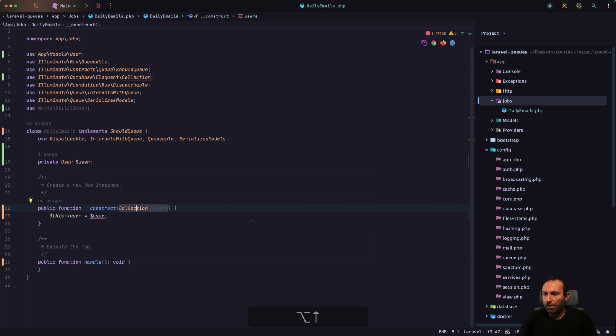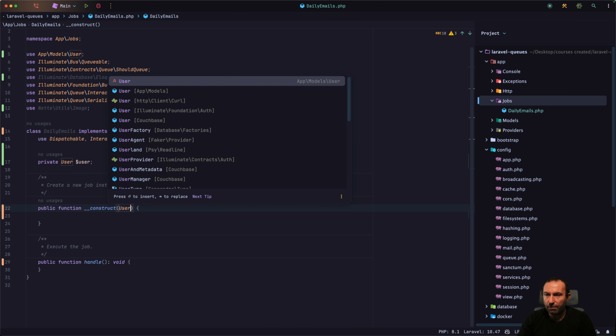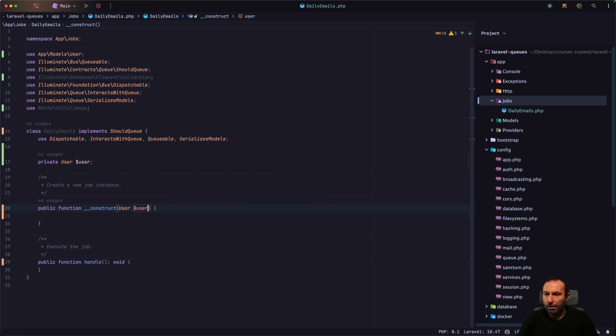Okay, and another gotcha, actually a trick to do, if you have a user, okay, and it's a very big data or a very big model object. So you can do a couple of stuff.